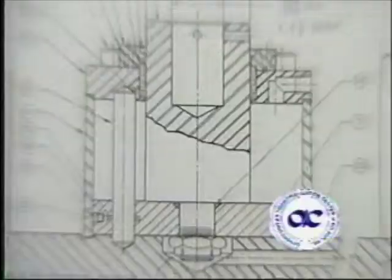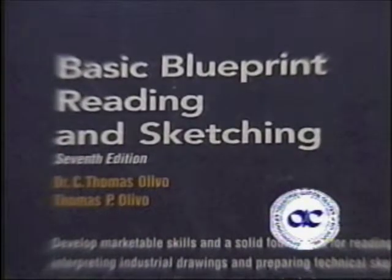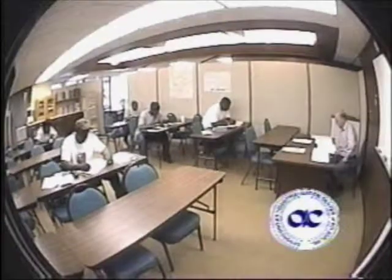This is a mechanical print reading class. It's part of the industrial maintenance program, which consists of about six classes. In this class, we learn to read blueprints. We use the book Blueprint Reading and Sketching. In this book, we also do some freehand sketching. We have overheads that we look at that give us the basics for blueprint reading, tell us about how to read a blueprint, how to interpret a blueprint. And this is to prepare students that are going out to work in the industry.